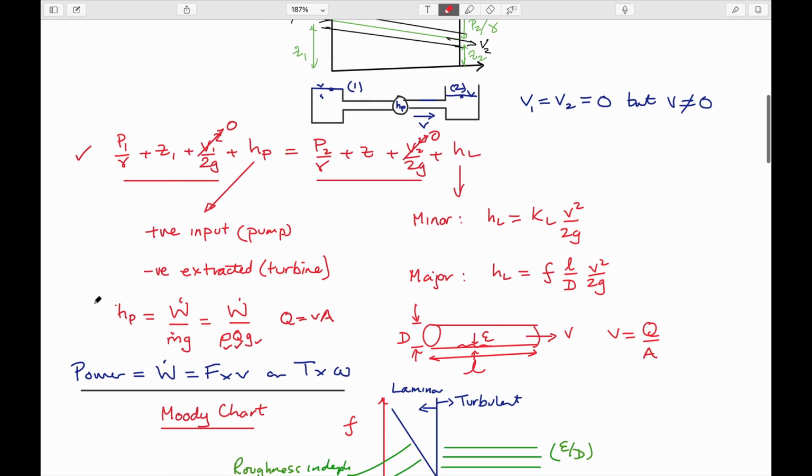For the individual components of this, the pump heads we've described already. It's positive if it's a pump, it's negative if it's a turbine. This has to be in the same units as these other components, so it's in units of length. The head losses are also obviously in units of length, and it's defined either in terms of a minor loss if it's in a fitting, where it's the sum of these head losses multiplied by the velocity in the fitting, or if it's within a pipe, it's the velocity of flow within the pipe, the length of the pipe, the diameter of the pipe, and the friction factor, which is the equivalent of this parameter here.